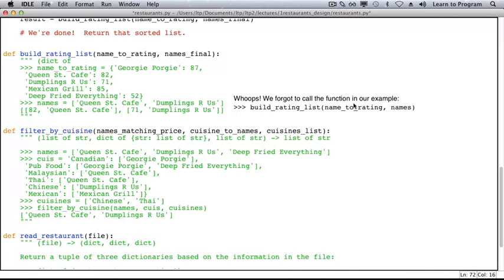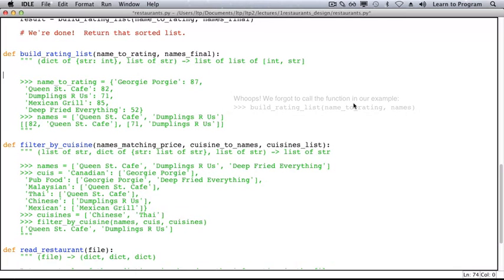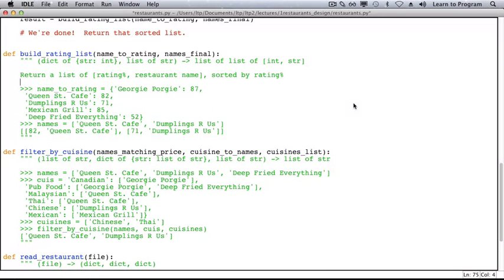Name to rating is a dictionary of string to integer. Names final is a list of string, and this function returns a list of lists of int and string. What this function does is return a list of rating percentage restaurant name pairs sorted by rating percent.